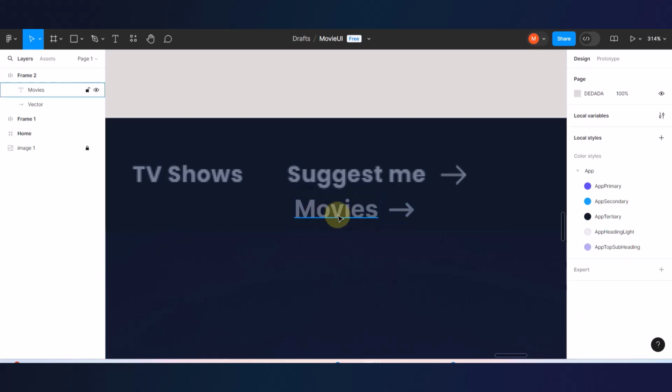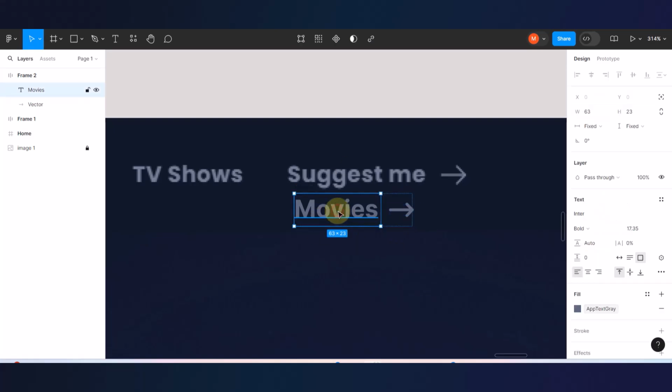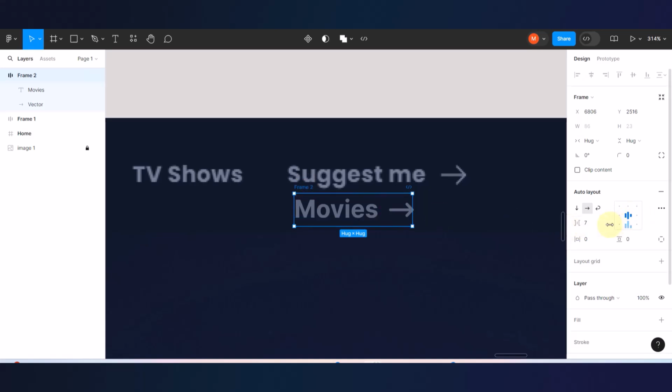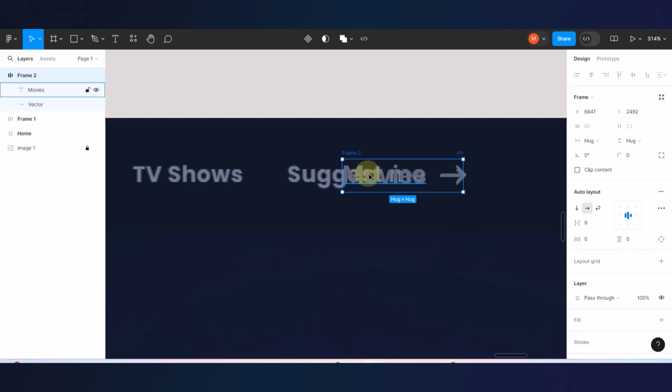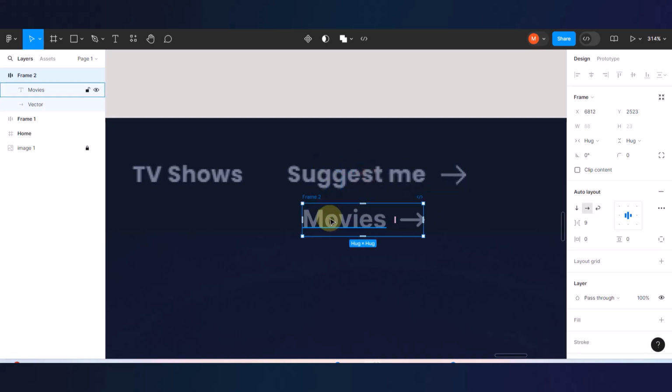So what we did, we've just combined these and we added an auto layout. Auto layout is very interesting. If you click on this frame that has got an auto layout, you can even adjust this. This is the importance of auto layout. Let's say we want it to be some sort of accurate. This is very close, but we can change this as we wish. As you can see, that's the power of auto layout.